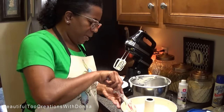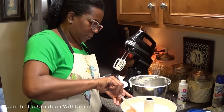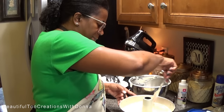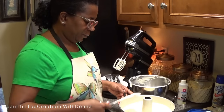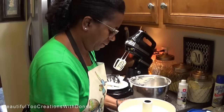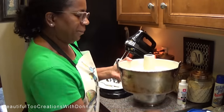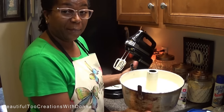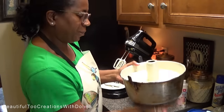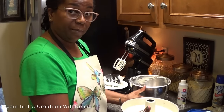Now we're just going to get this batter smoothed out and level as possible. I usually tap the bottom to get out all the air bubbles. You can also drop it on your countertop.